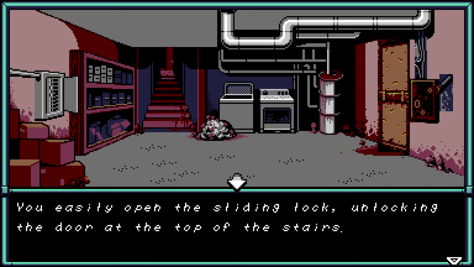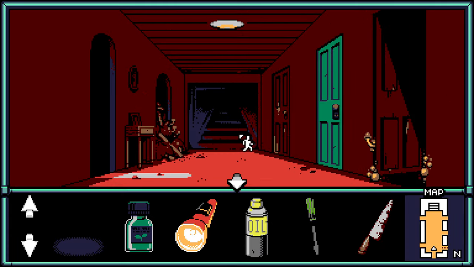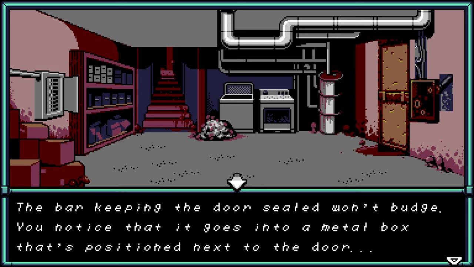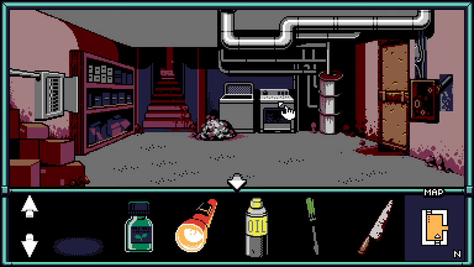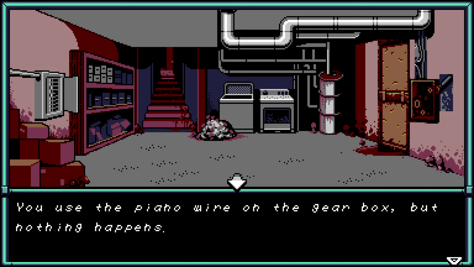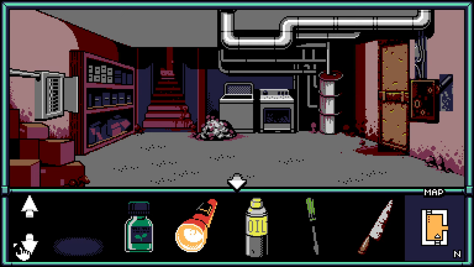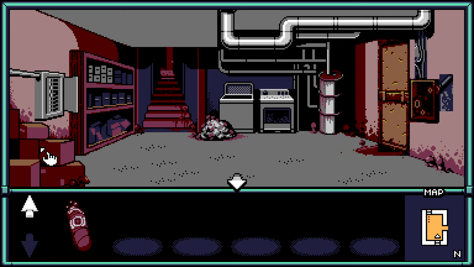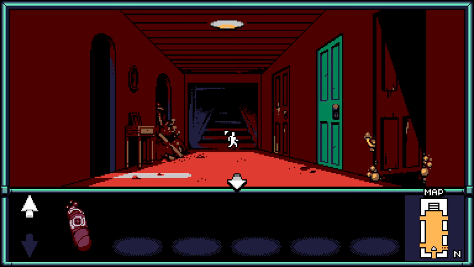You easily open the sliding door, unlocking the door at the top of the stairs. And now we're back here. Oh god. You notice it goes... Okay, so what... Man, there is still so much to this. I thought I was getting somewhere, but now more questions remain unanswered.